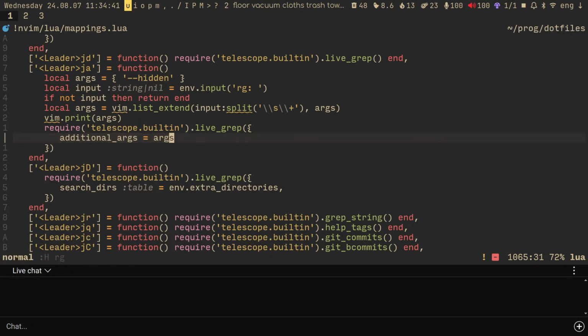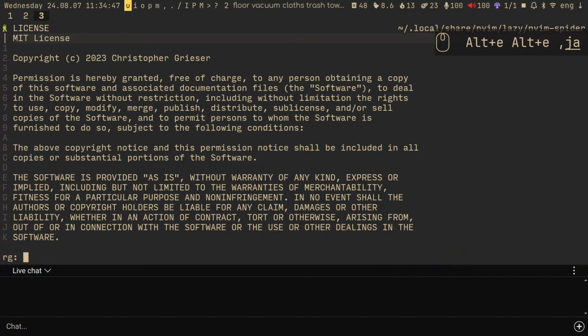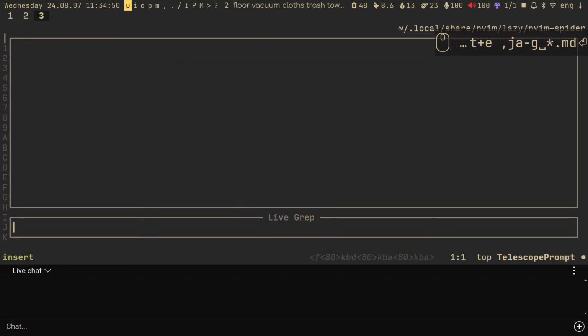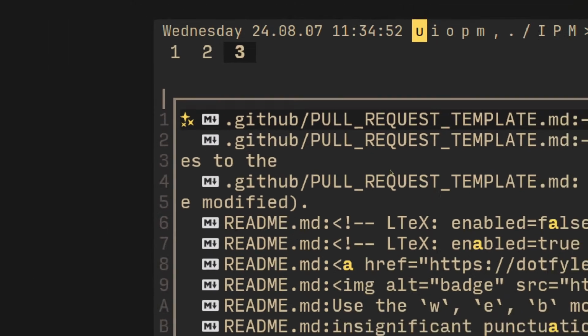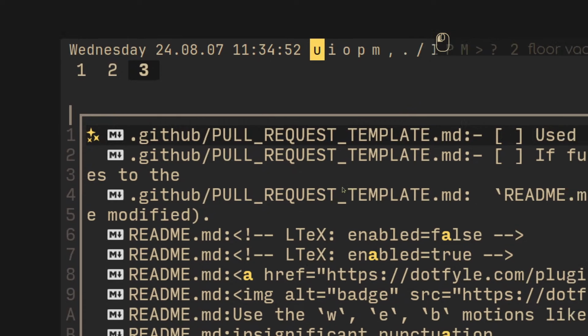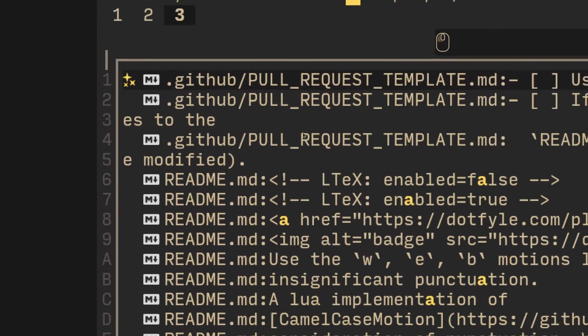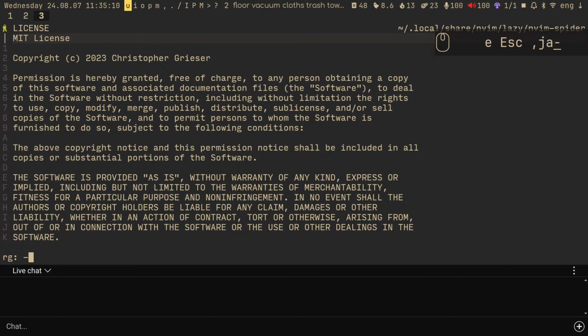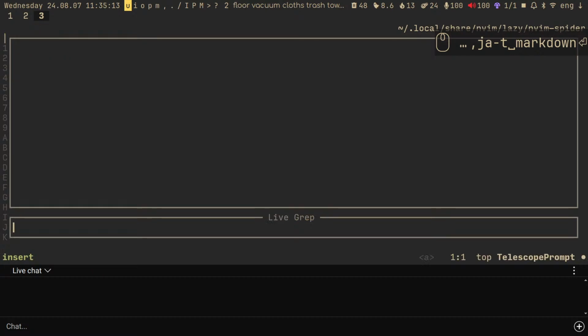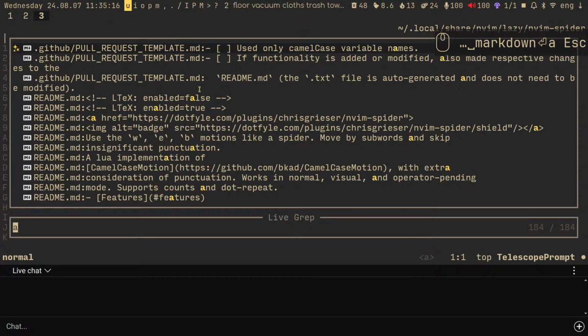Gitignored files are still not shown, by the way. They're not searched. And the reason why we saw that, if we do glob any markdown, the reason why we can see this .github is because when you pass a glob, it overrides any type of ignoring. It overrides the ignoring of dot files, and it overrides the ignoring of gitignored files. So something that is important to know. I wonder if that is the case with this. No. Or rather, yes, it is exactly the same thing. So -t, I guess, does the same thing. It ignores any type of default hidden behavior.